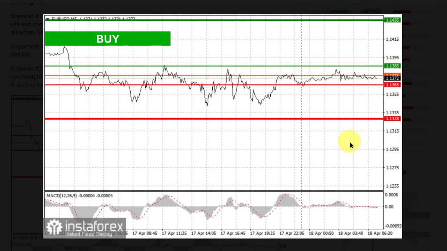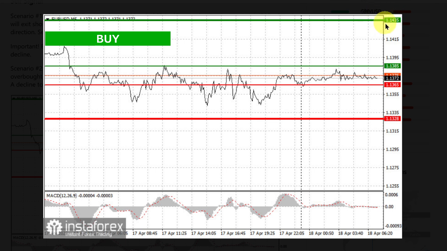You could plan to buy the euro today upon reaching the entry point around 1.1385. It's a green line on the graphic, targeting a rise to 1.1435. A thicker green line. At 1.1435, you could intend to close long positions and open short ones, aiming for a 30-35 pip pullback from the entry point.